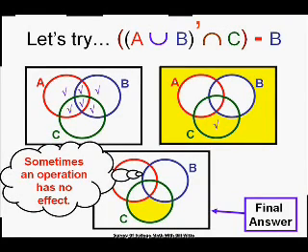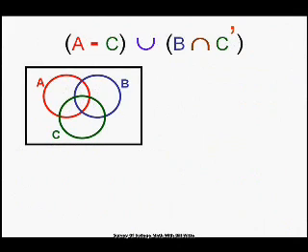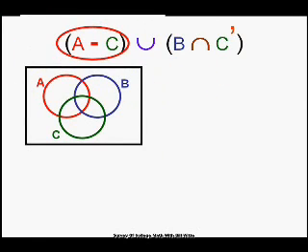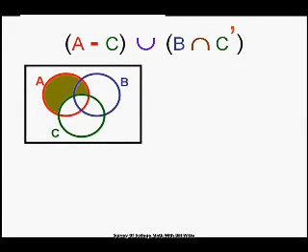Let's do maybe one more. Look at this one. Well, remember, we always do what's in parentheses first. And I guess we do the leftmost parentheses. So everything that's in A, but take away any portion thereof C. Anything that's in A, and C took a bite out of it. Now this one, I'm going to do in a separate picture.